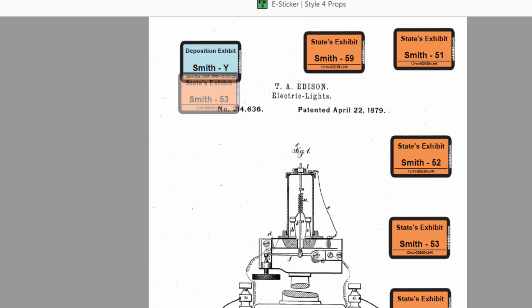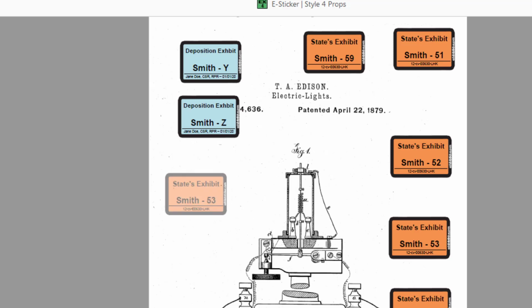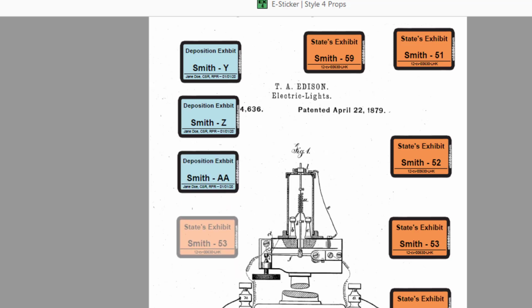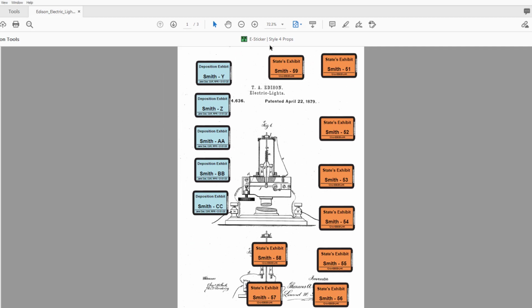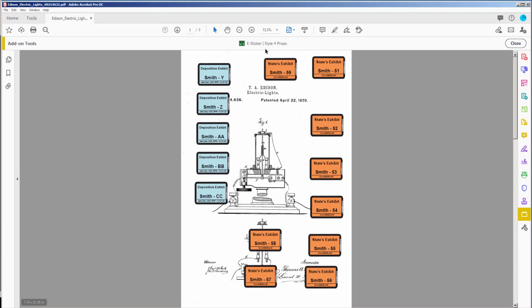So let me show you what happens with this auto lettering. Once we pass Z, we've chosen how we want it to auto letter, and away we go. So it's very simple. You don't have to change the properties unless you're actually changing between cases that you're working on. It is so simple with a K key to stamp hundreds and hundreds of documents very quickly and efficiently.